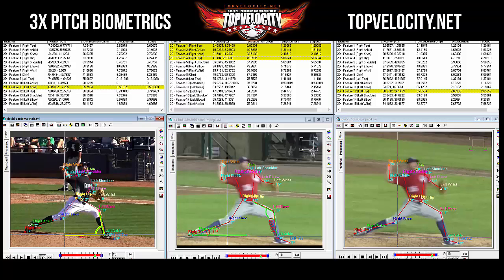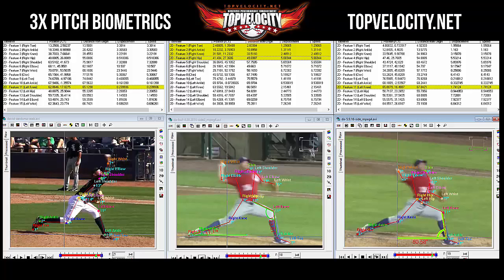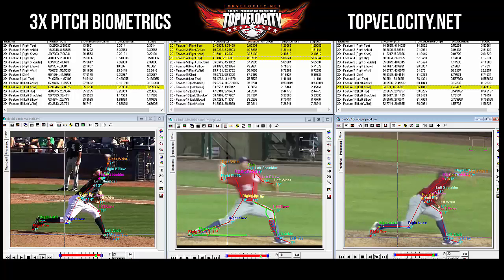So here it's 63, 63. So it holds and goes back to 62. Here it is 64, so you can see the knee is more back. Okay, you're 1 inch forward, and then it went 65. It drifted a little bit, and it held. Okay, so it's a better knee. I would want that 5 degrees back for you, because you could get more extension out of it. You definitely don't have the extension angle.